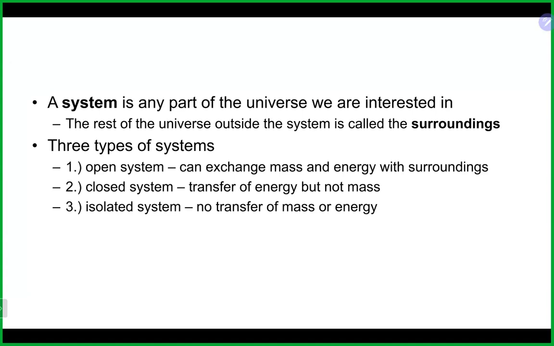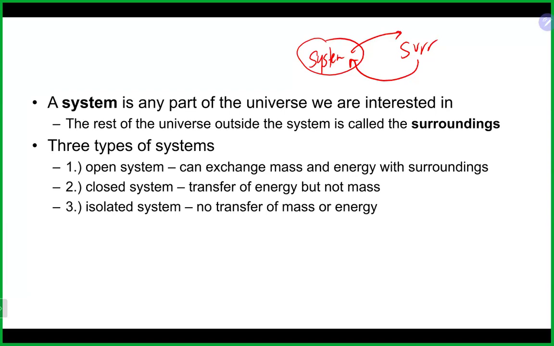A lot of times we look at it, in terms of energy, as the flow of it from perhaps the system to the surroundings or the surroundings back to the system. So it can flow, again, in both directions. When we talk about systems, there are three common types of systems that we come across.